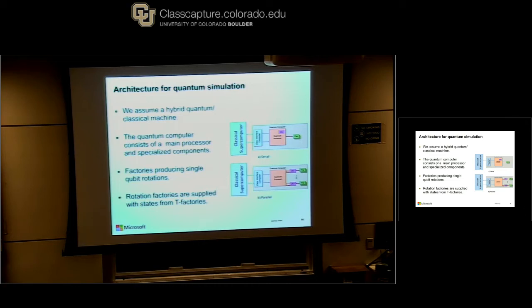If you have an arbitrary rotation, then you cannot error correct it. Because there's no way I can tell that if I make a rotation by 1.01, whether I wanted to make one by 1.01 or whether I actually wanted to do it by 1.02. So the only way we can actually error correct it is that we have to build all rotations from discrete rotations. That's where the T gates come in. I want to build them all by rotations by pi over 8.